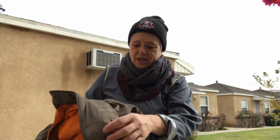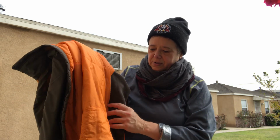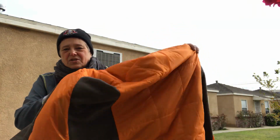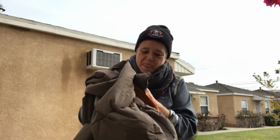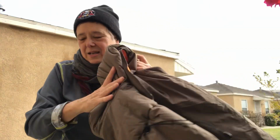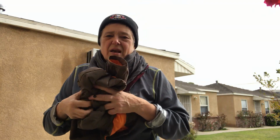This thing is just so nice, and it's camo if you want to bug out, for those people that would have to bug out in an emergency. And the inside is orange, so I can turn this around if I need to signal for help. So it's very useful to have orange on one side, camo on the other. These guys are in Canada. They have their employees test these things in the harshest winter conditions. I cannot say enough about the jacket. When you pack it up, with the hood, it probably weighs maybe 10, 11 ounces, 13 ounces at most. It's not that much, but it's absolutely worth its weight in gold.